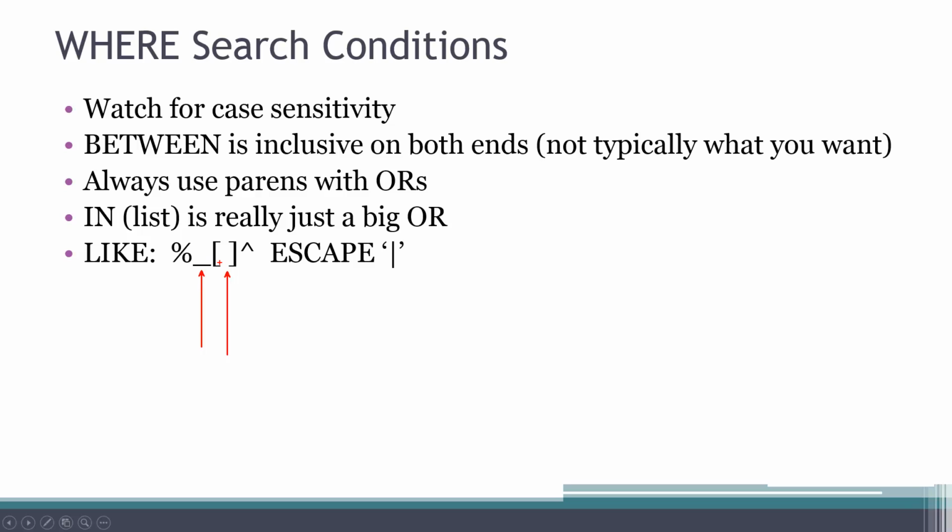When you put two brackets and have a set of characters inside, you're defining for a single spot what characters are allowed in there. So in this case, if we had done CHA and then open bracket D and W and then a closed bracket, that would have found Chad and Chaw, but it would not have found chat because T was not part of our list inside the brackets. When you're doing this, you don't put commas between them, you just list all of the characters in there, all in one big clump. The caret is a not character. So putting the not into a like statement says whatever follows this is what I am not looking for, all of the rest of them are valid.